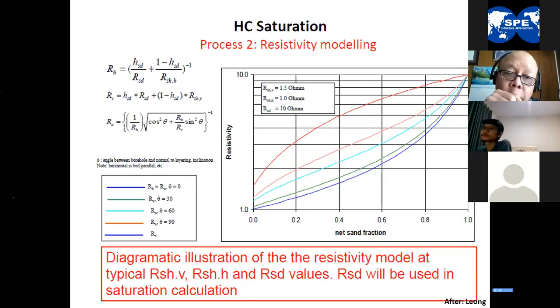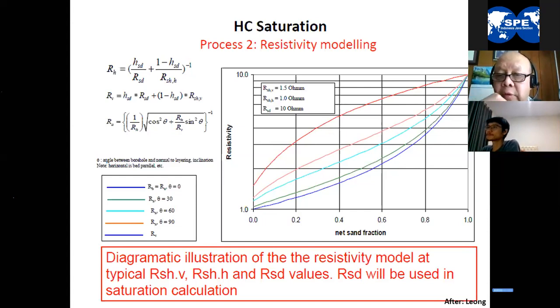And the way that you use the scale also depends on your company. For example, I was working for Petronas. We used 1.85, 2.85 for density. Some people use 1.65, 2.7. Some people use 1.6, 2.6. So it depends on the company policy, and people have to be aware of how it is plotted. You don't just look at the density neutron plot and say that it's my gas, it's my oil, it's my water, right? So you have to be careful. The best thing is always to plot it on a crossplot. Okay, that's right.